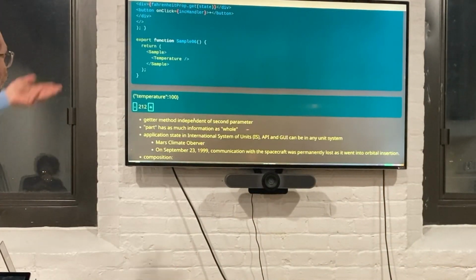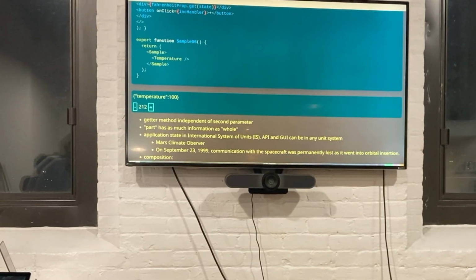Will it work? You have temp state in Celsius. And we see that state is always in the international system, but the widget is in whatever unit we want.